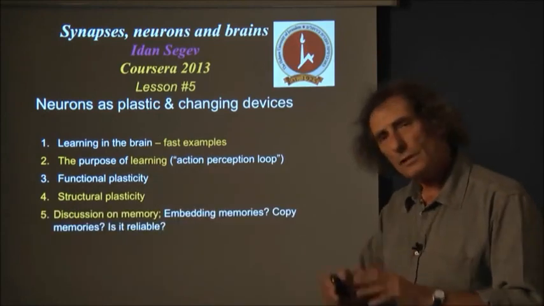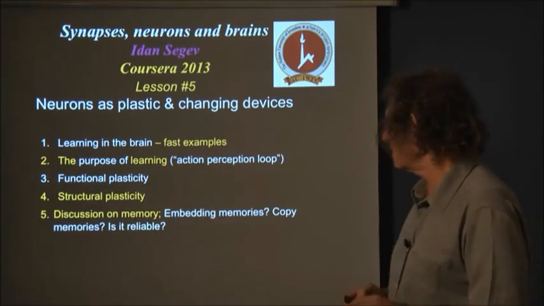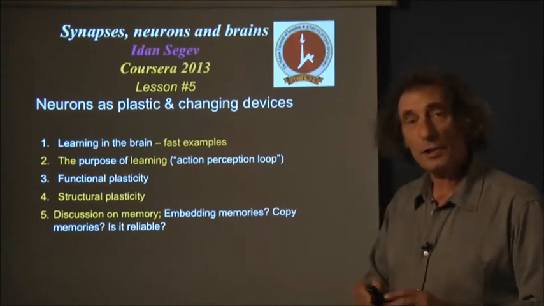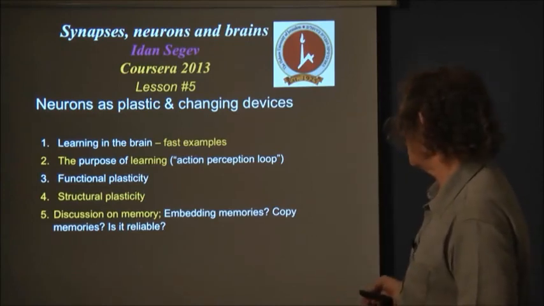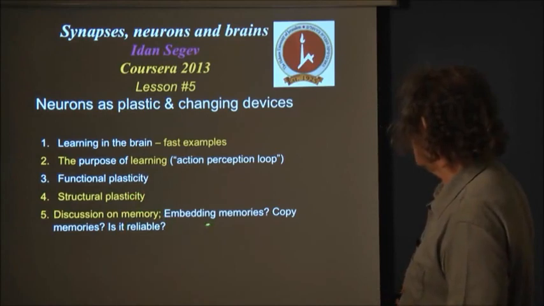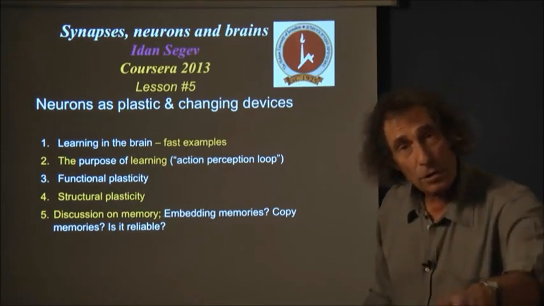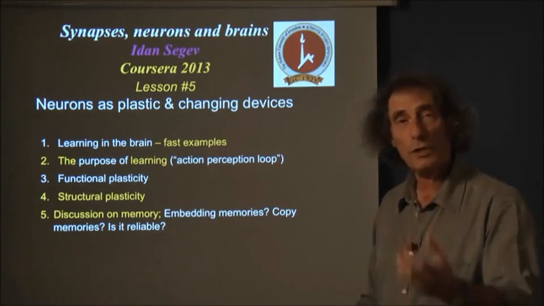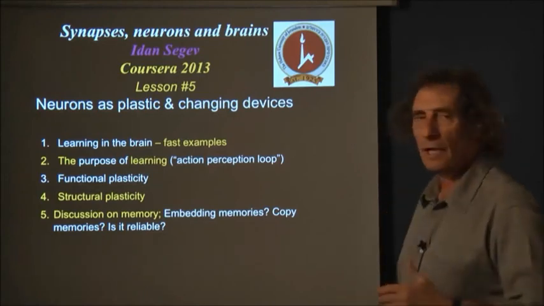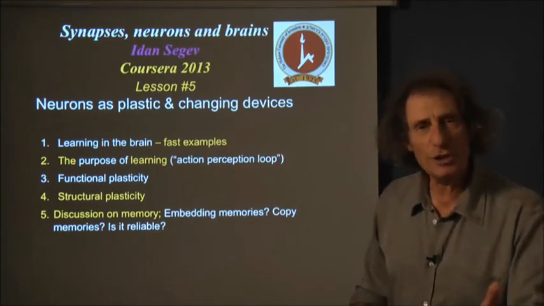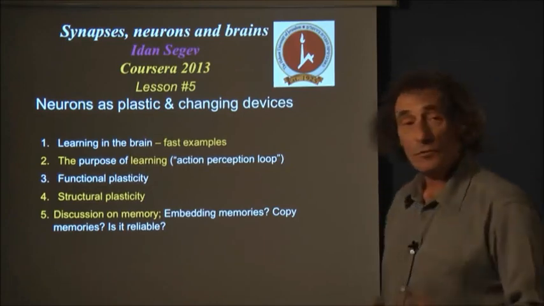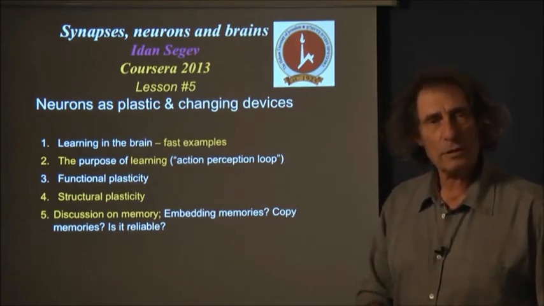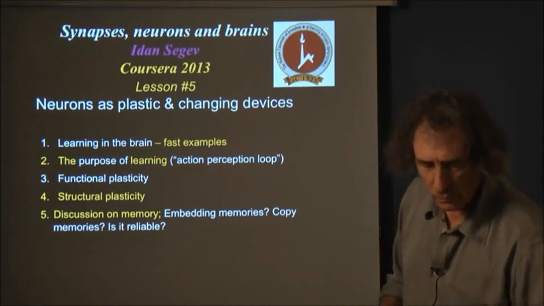And I will end with some kind of discussion, controversies, interesting aspects about the brain, about memory. For example, can we embed new memories in the brain? Can we copy? Can we read out memories like a disk on key? Is it reliable? Can I trust memory? So this will be the ending.